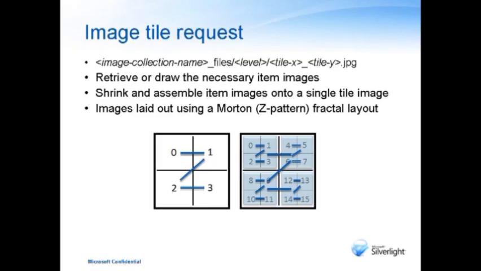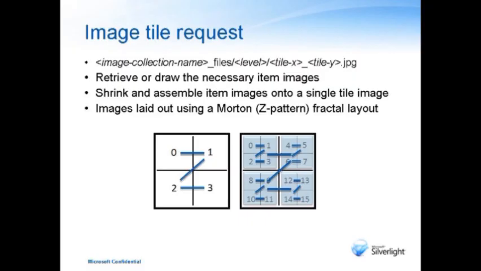And so when one of these requests comes in, you want to either pull the images if you have images behind your data, or if you don't have any image data behind it and you just want to draw it based on data that you have, like the name and the description, for example, like I did in some of those examples, you'll just draw those into those bitmaps at this time.